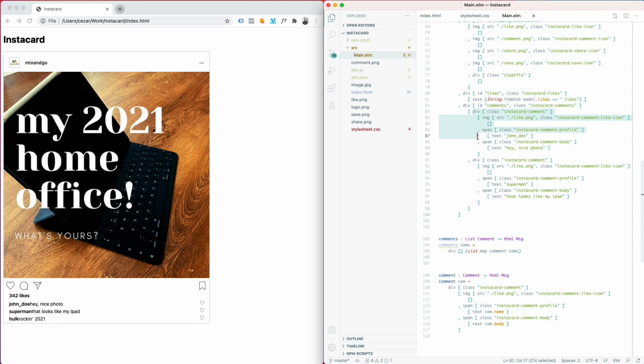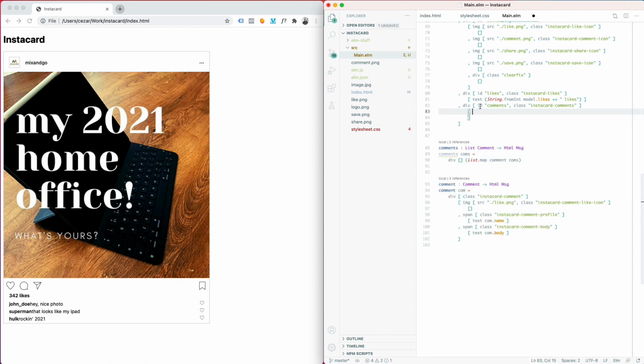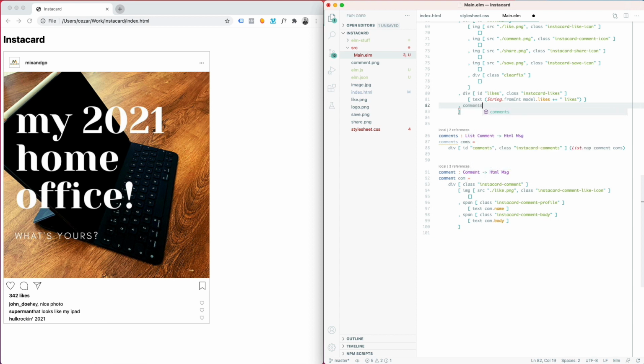And now that we have this comments section, we can remove those hard-coded divs, and we're going to replace them with this new function. But before we do that, let's just copy the ID and class name. So one more thing is to pass in the list of comments from the model. And now if we reload the page, we can see the comments right at the bottom. It looks like nothing changed, but actually now it's listing the comments in the model and not the hard-coded ones.